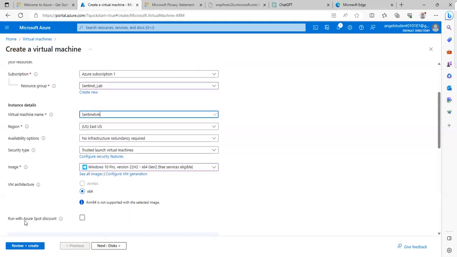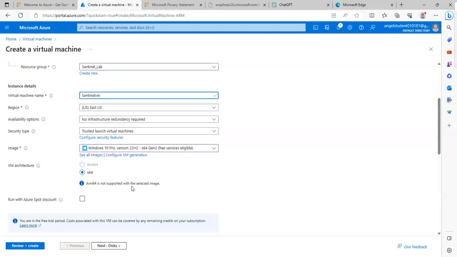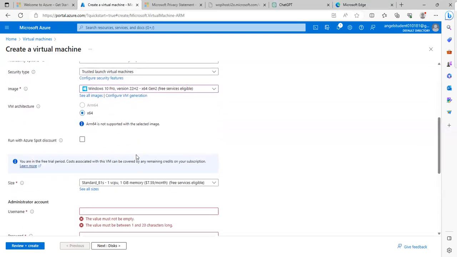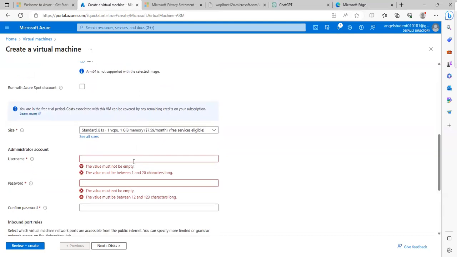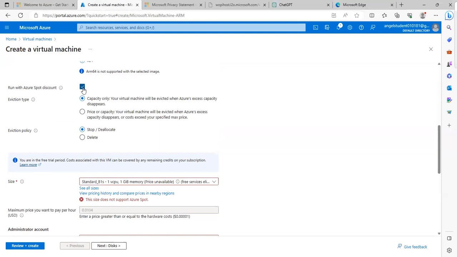Let's keep this clear. Run with Azure spot discount? Hold on. Let's get credentials into this machine. Right here. Running with Azure spot discount, I don't know.